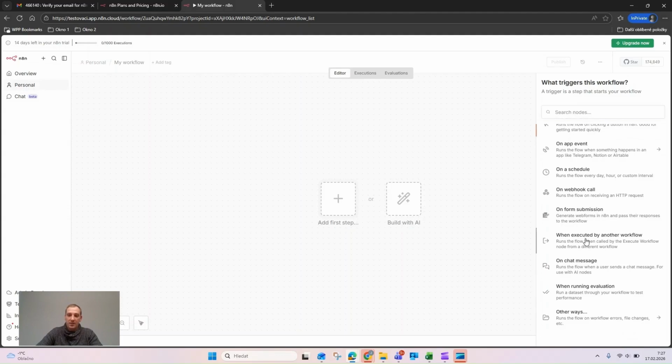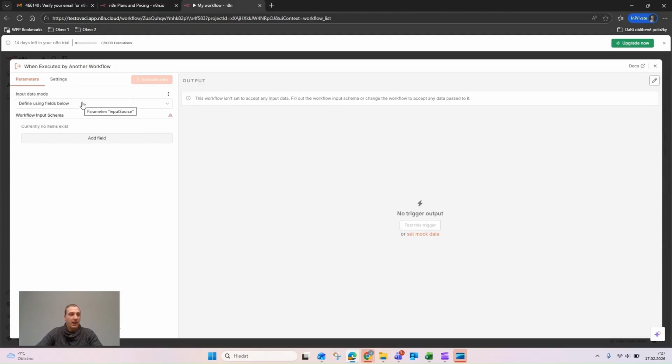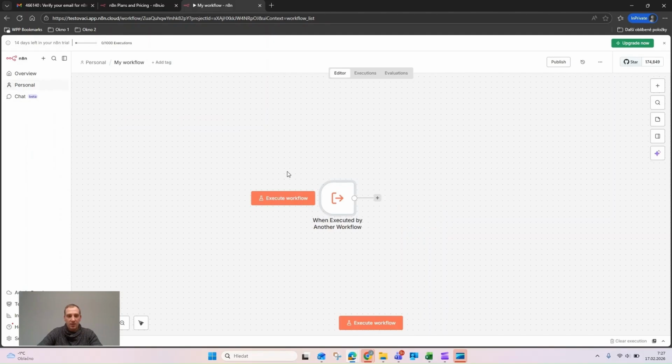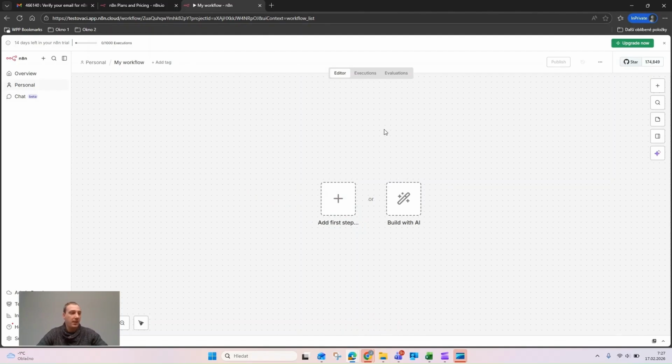Another thing that you might have here is the possibility that something is being executed by another workflow that references it. In a typical scenario, you can construct a workflow that processes a certain part of the information, captures that specific data, and sends it directly over here to an entirely new flow, which then processes it after being called and finally returns the processed data back again. So these are just a few of the basic triggers for your flows. Now let's quickly take a look at how this builder works.